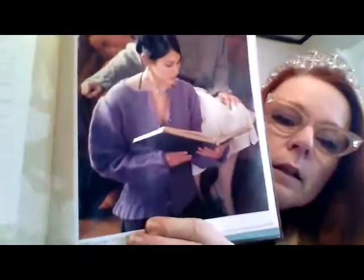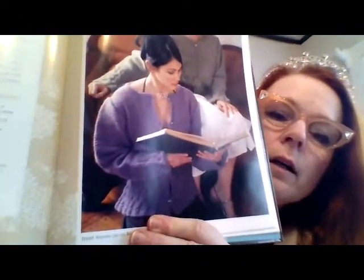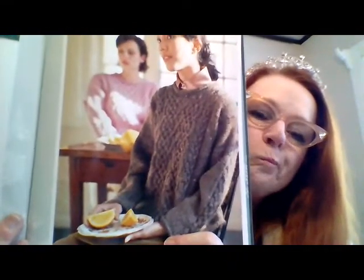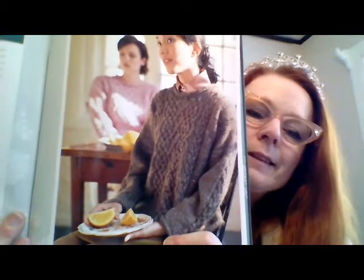But the sweater that I love in here is this. Look at that. It looks almost like an 80s kind of sweater. It's called Gaelic Mist. That's a sweater that I've looked at a million times. And it uses a worsted weight yarn so that it would knit up pretty quickly. And the other thing that I love in this book is called Two Hearts. I wouldn't use any of the dyed fiber for that sweater. And it would work fine with both the Corriedale and the Tunis.